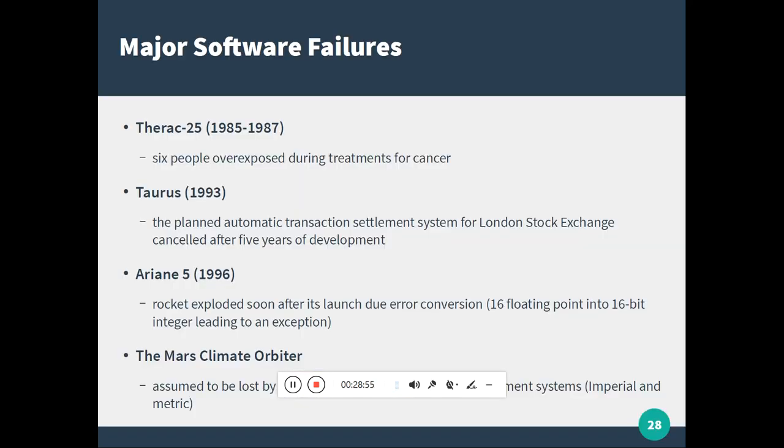So when things go wrong, we have all these kinds of failures, such as rockets that died, which result from software failures. We have the first one, medical issues, the second one, financial issues, and the third one, astronomy issues. So medical, financial or astronomical applications must be highly reliable, so as to be right.